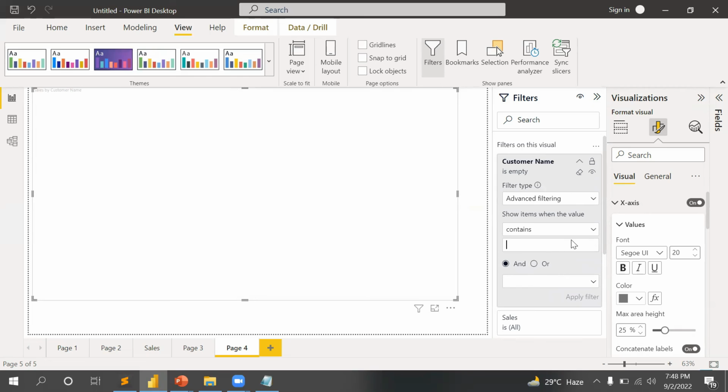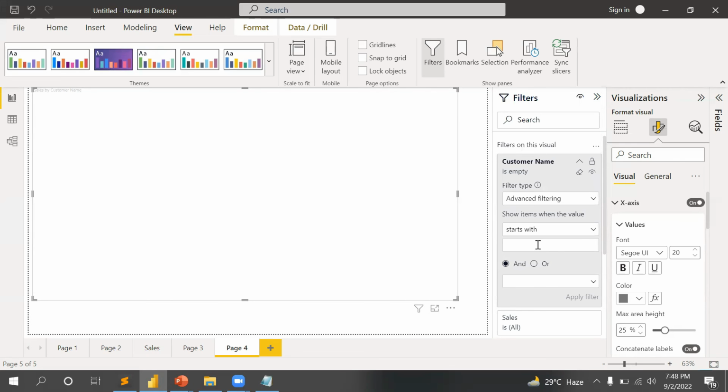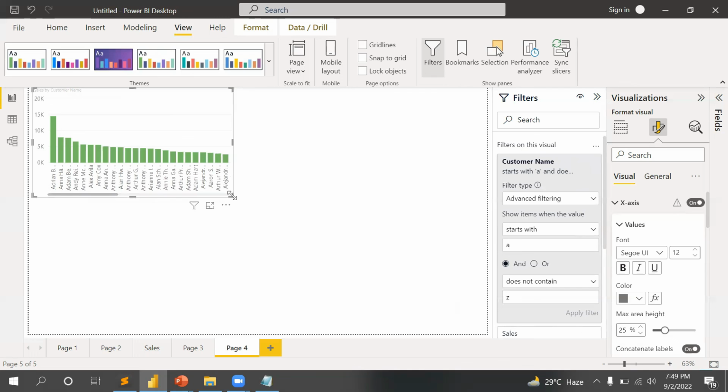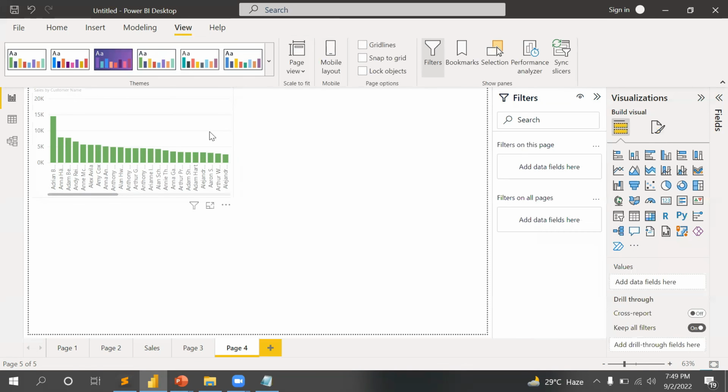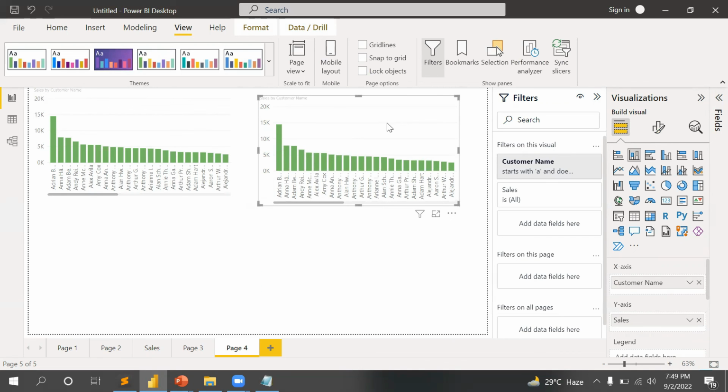And we also have the option to choose two conditions. Let's say I want values that start with A and contain Z, C. I have this. So whatever criteria I want, I can use here, and accordingly I will get the data in the graph. If I need to create another visual, I can use it on another visual as well. For this one I may have one condition, for that one I may have another condition, so I can choose as per the requirement.